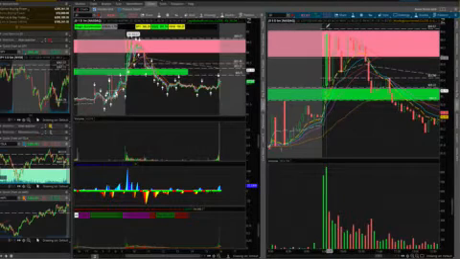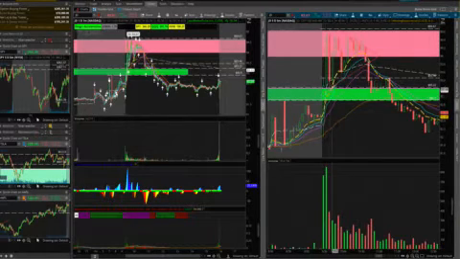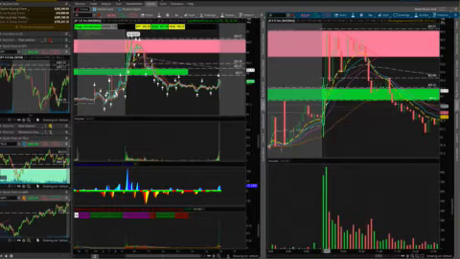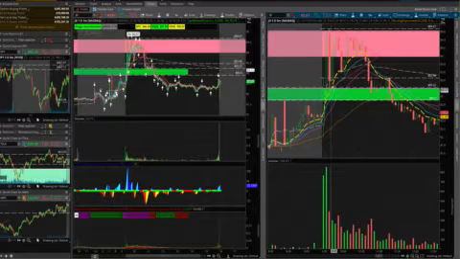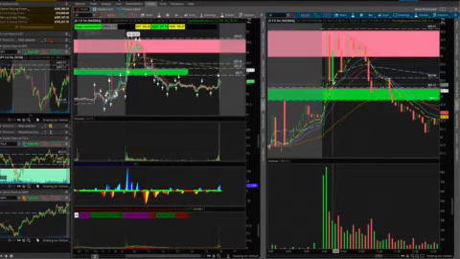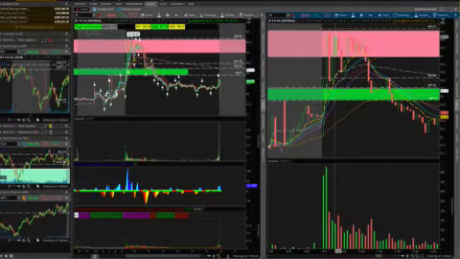In the morning, it ripped. It came down, guys, and I was looking at it to bounce right off the demand zone and also the 9-day moving average. This yellow dashed line is my 9-day moving average. And as soon as it rejected, I actually got in right here on this candle. Okay, I got about 50 contracts. I rode it up, and then I got out, right at the end of the supply zone.